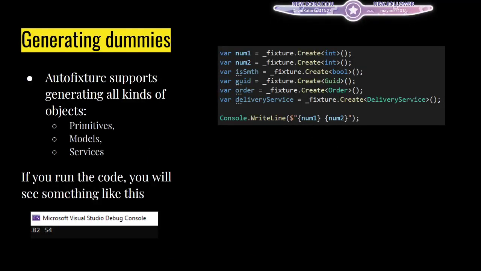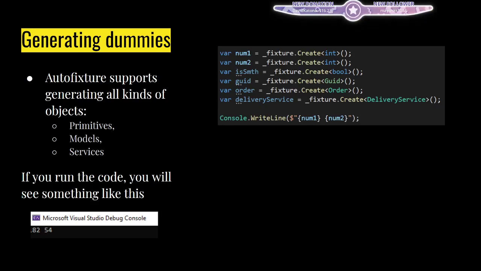How does this work if we want to generate different values or objects? Basically, every time it generates something, it just generates completely random values. For strings, it will return a property name plus GUID. For bools, it will return true or false. For ints, it will be absolutely random number.